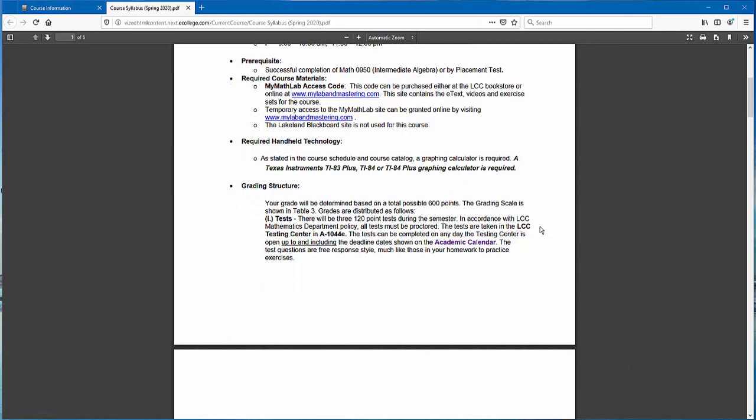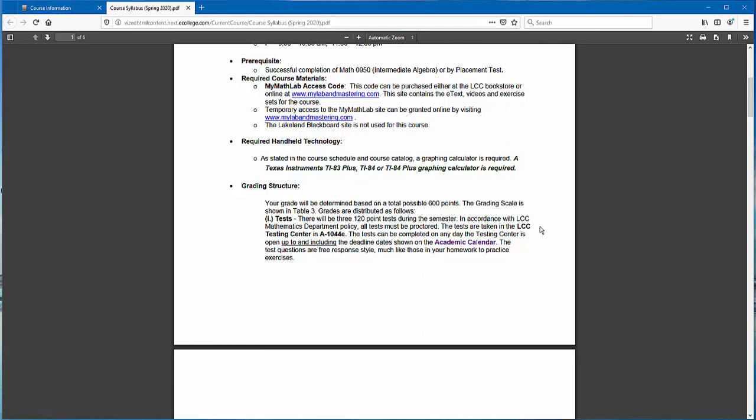Grading. Let's talk about how your grades will be determined. The grade you earned will be determined based on a total of 600 points. And then I'm going to show you as we go through here what comprises those 600 points. But first things first, there will be 3 tests worth 120 points each given throughout the semester.